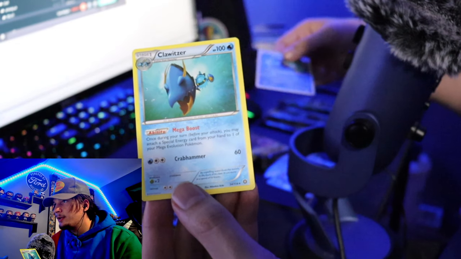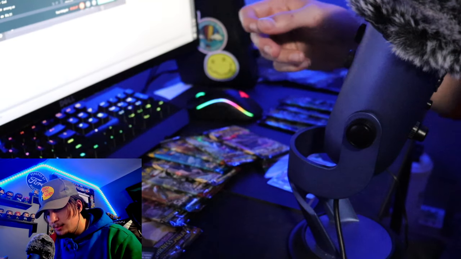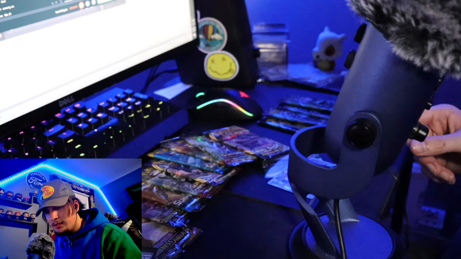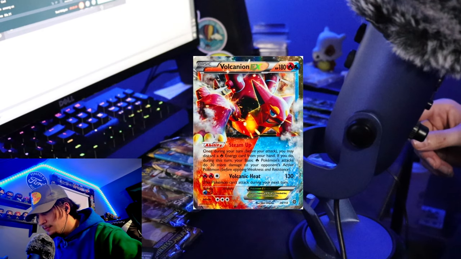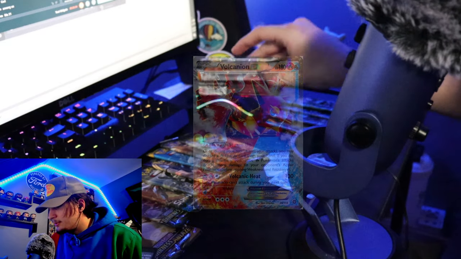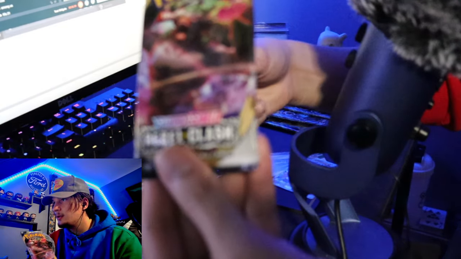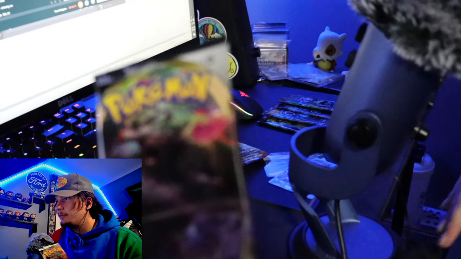And our rare card is a Claw Itzer. Don't really know how good that is. I think the best card in that box is the Volcanion or whatever. Not sure how to pronounce it, but we'll hop into the next one. It's going to be a... if it focuses here.